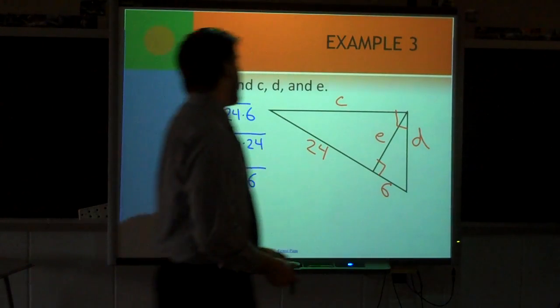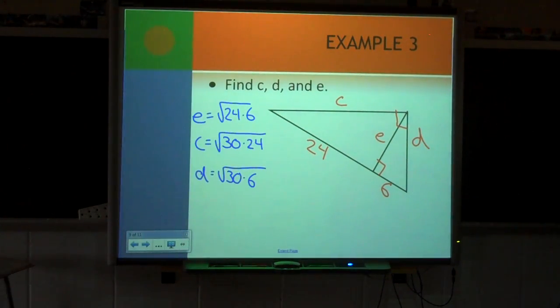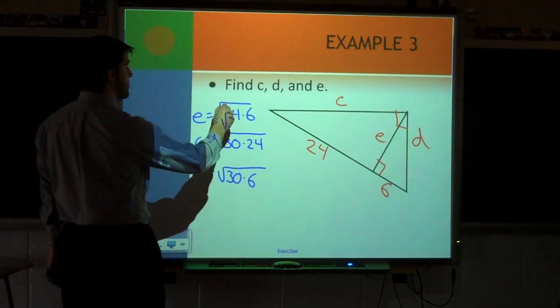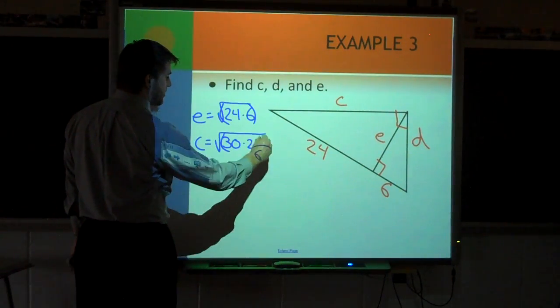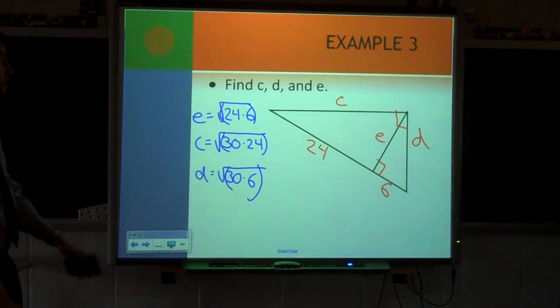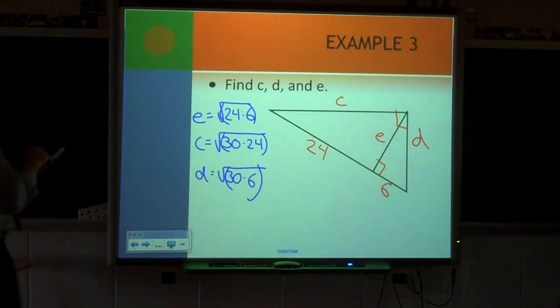And then to finish, you just calculate. So you probably just punch these in. If you are going to type this into your calculator as one thing, make sure you use parentheses around this part, because your calculator is going to want to do the radical first since it's like an exponent. So use parentheses if you're typing into the calculator.